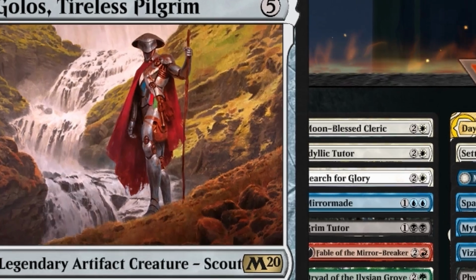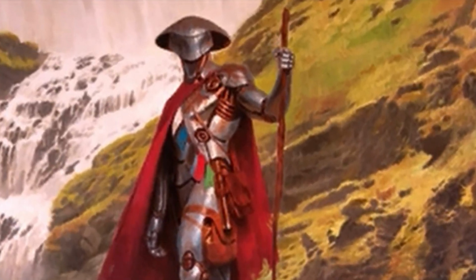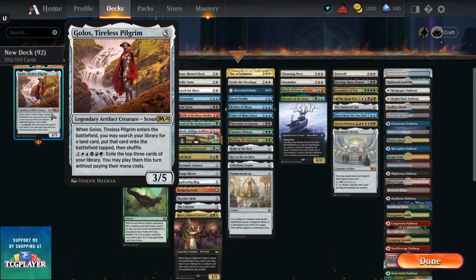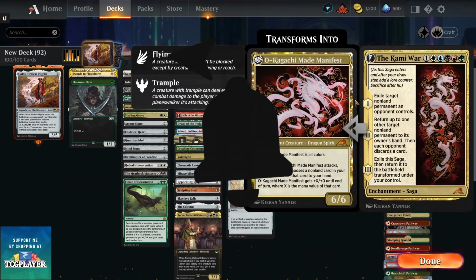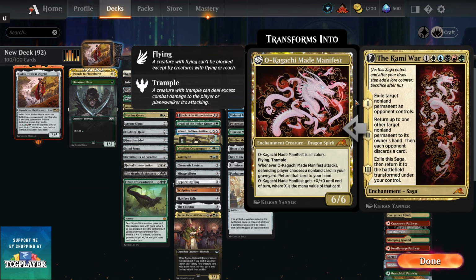Hey guys, welcome back to the channel. It's MTG Gnome here, and today we're gonna be checking out Golos, but the main star of the deck is going to be the Kami War. I wanted to make a deck around the Kami War just to kind of do something different. So the main goal of the deck is to get Kami War out and kind of abuse its abilities. So that is the main game plan.